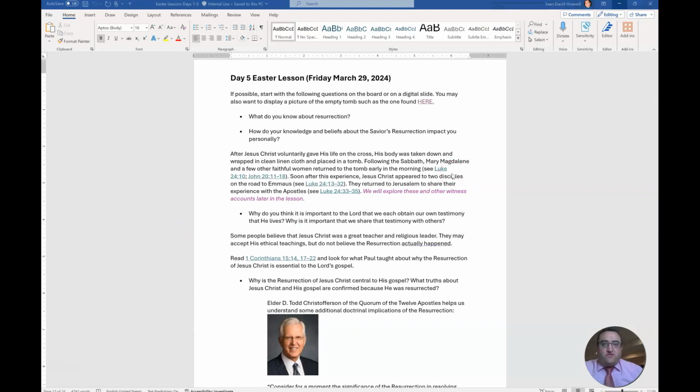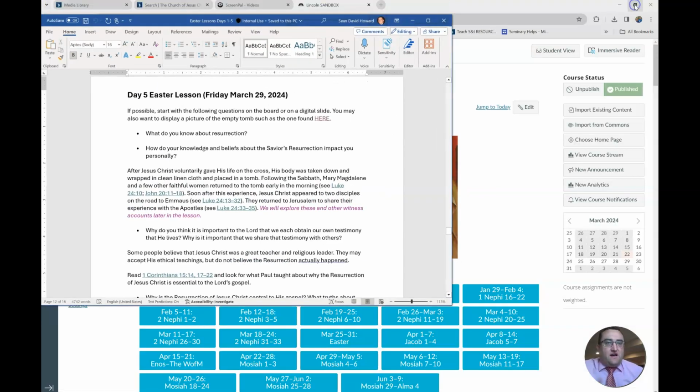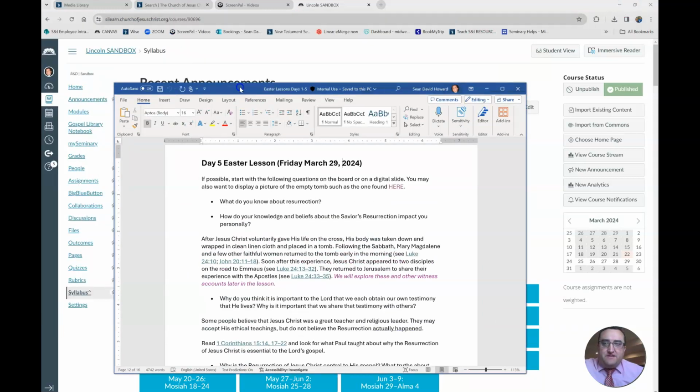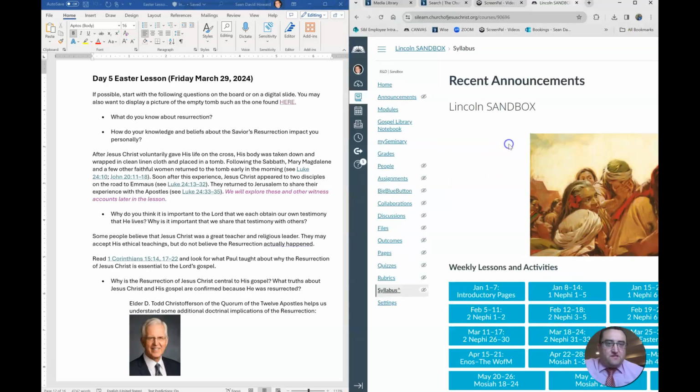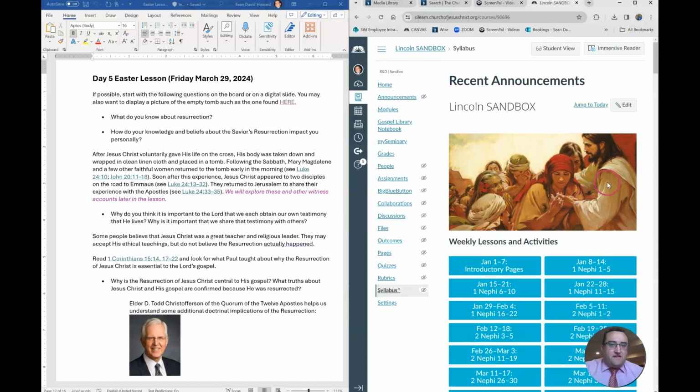Now, what I would do first off, I want to work with 2 different screens. So if you have 2 screens, you could do this, or if you have 1 screen, I'm on a Windows computer, and usually if you just minimize up here at the screen and I minimize both screens, I can take one screen. If I just click on the top here and I drag it and I throw it to the left, it will fill up half of the screen. Then I have my other Canvas page already open and it shows that that's a choice, so I just click on that and it fills up the next half of the screen.